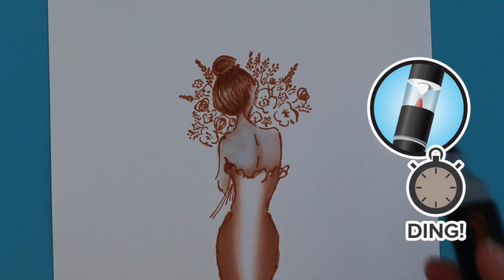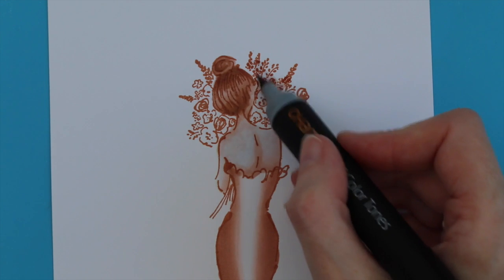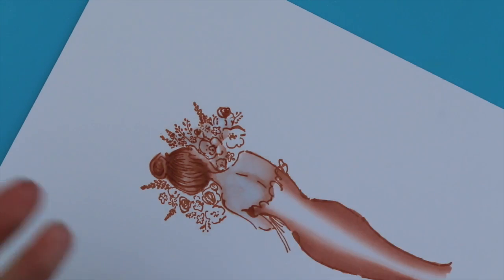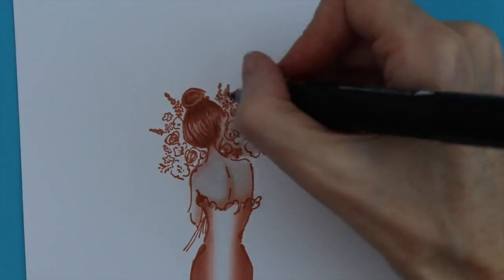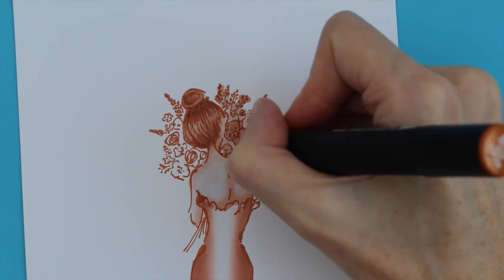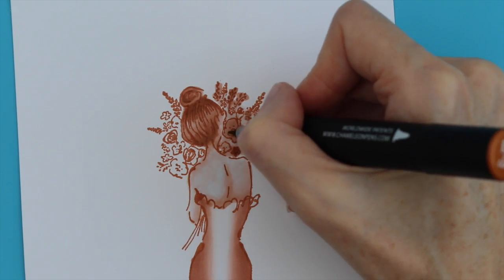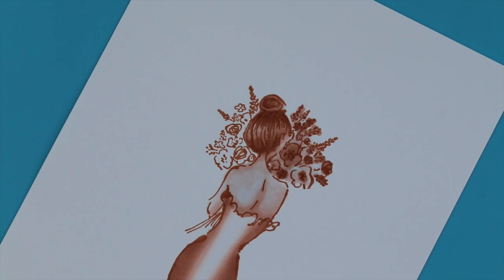Using the brush nib again, infuse for around 20 seconds and lightly colour over the area of the flowers. As the colour begins to change, re-infuse again, because you just want the lightest shade at this stage. Once you have coloured over the whole of the flowers, you can then start to colour in the other blooms as the pen gets darker. Just hop around the different flowers so that the shade gets darker and darker in different areas. Repeat this process for both sides of the bouquet.